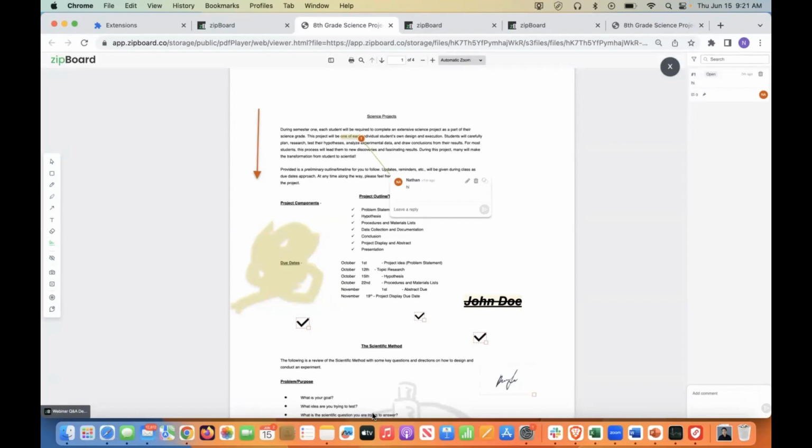I just want to add here that the organization can also add a stamp, which can then be added by the reviewers. So you can have multiple stamps, let's say for different documents, you have different types of stamp. You can have multiple stamps for each organization, and then those can be added to any document.